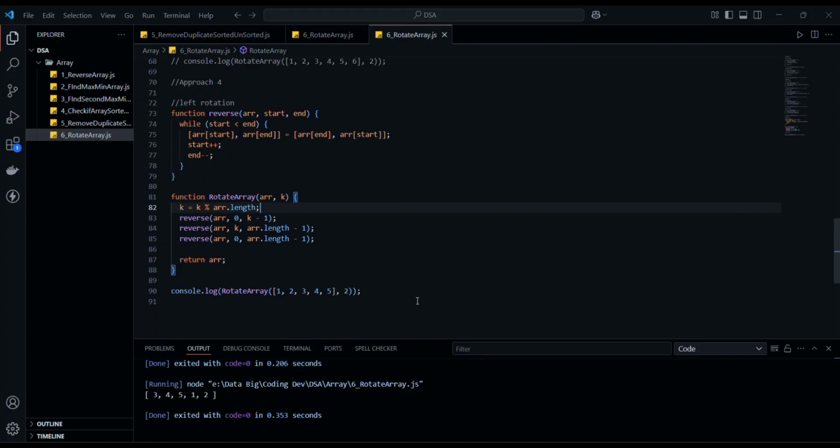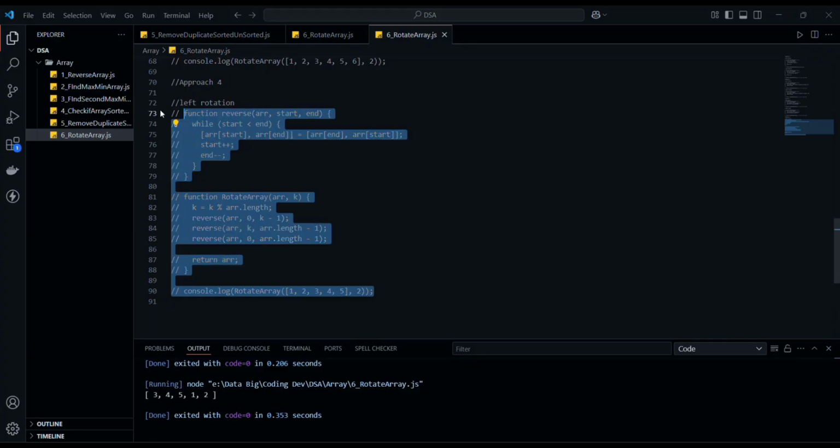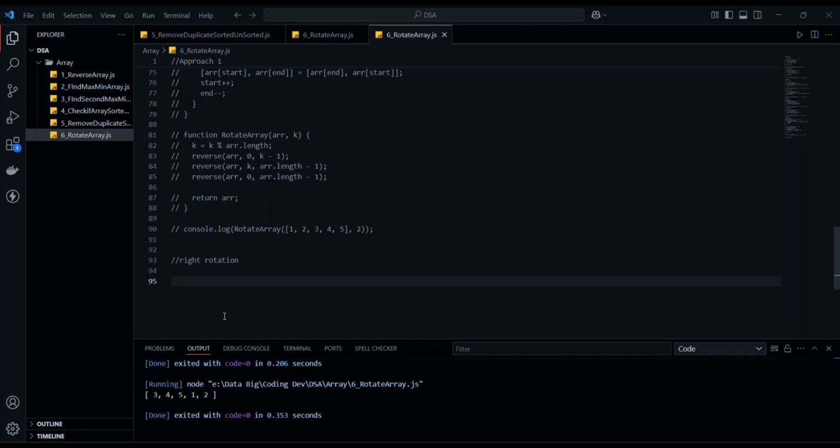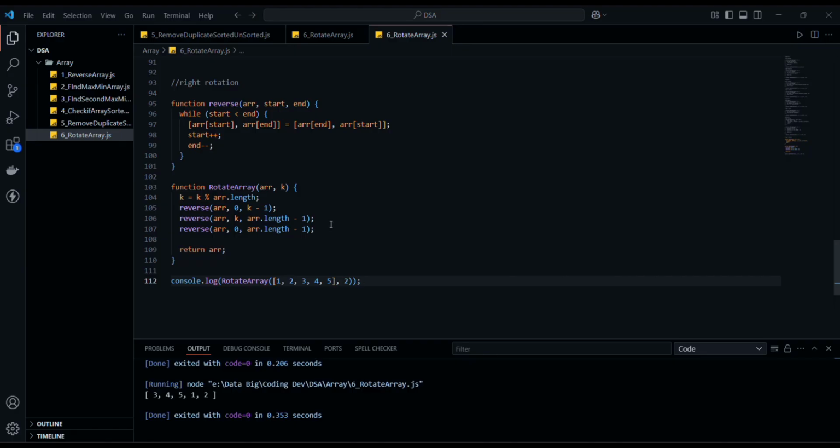There are minor changes in this code to do right rotation. The reverse function code is the same, and in the rotate function some of the code is the same. So first copy this code, then comment it. Now for right rotation, you only change 2 lines in this code. For right rotation, the initial 2 reverse calls are different from the left rotation.